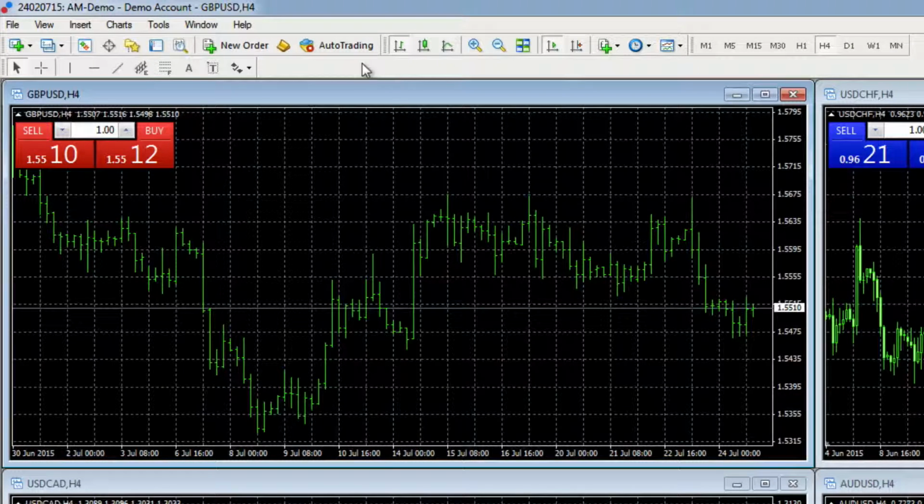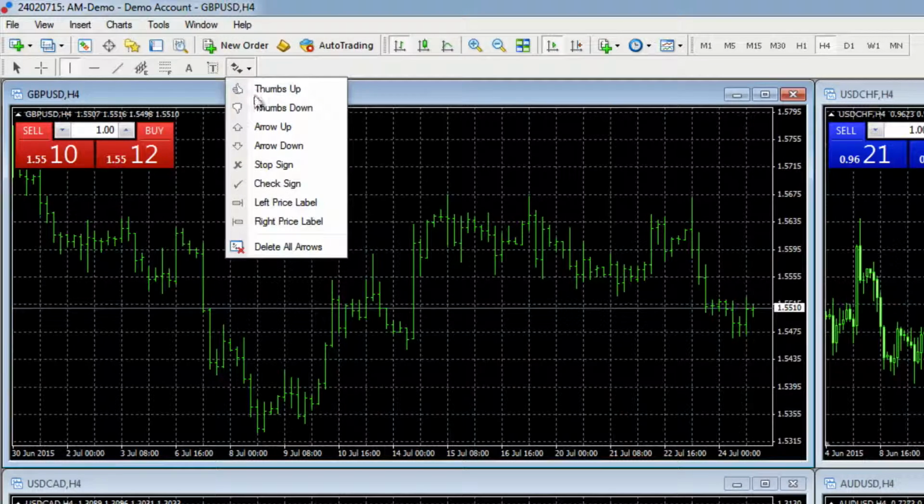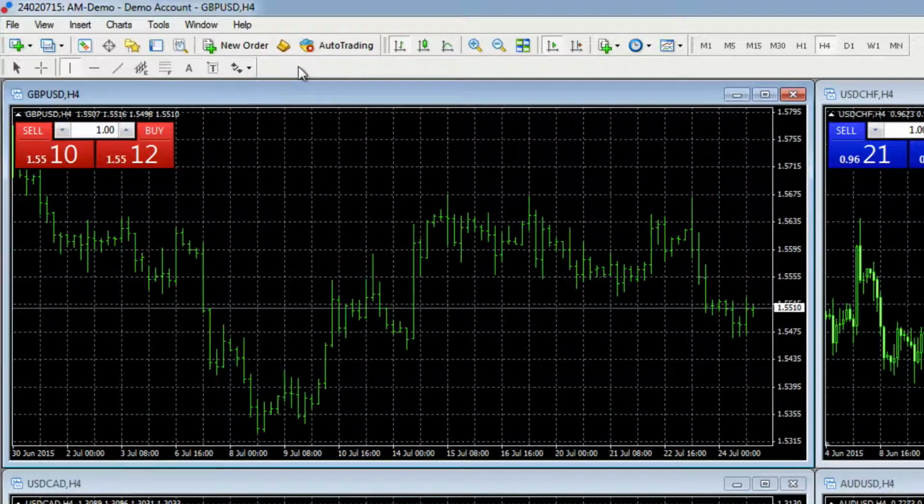And finally, below, we have some more options here. Basically, we can add a cursor on or off. We can add vertical lines here to our chart. And we can also add channels. We've got a Fibonacci icon there. We can add text, we can add text labels. And we've even got some annotation with arrows and various bits and pieces in that one with the drop down. There we are. We've got various things there that we can choose.